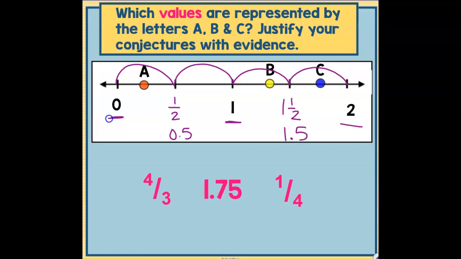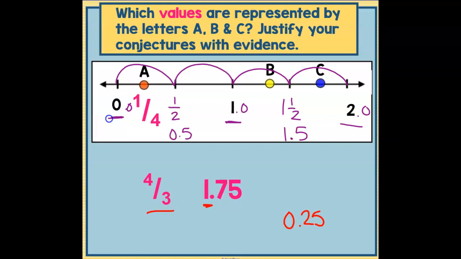So now I have decimal values going across. If I wanted to put my zeros after here so I could think of it that way, I could as well. So let's look at my choices. I've got 4/3, 1 75/100, and 1/4. Well, if I look at it right away, only one of these values is less than 1 whole. This one is an improper fraction, so it's more than 1. This one is more than 1 because it has a 1. And this one is less. I also know that this is the same as 25/100. So my smallest value, my only proper fraction that I have on here, is going to be 1/4.